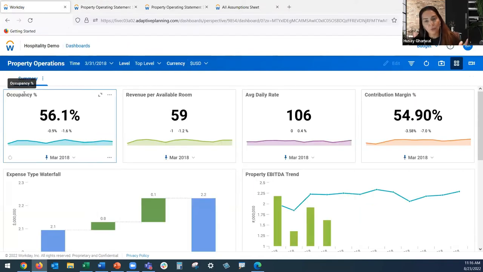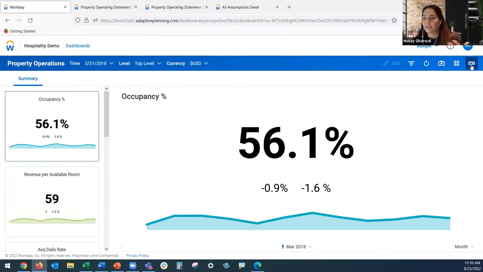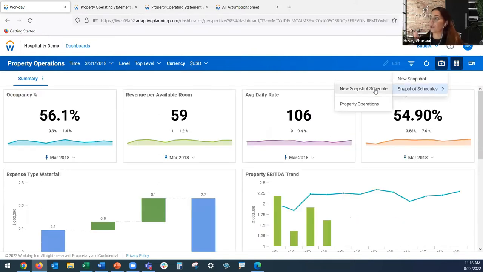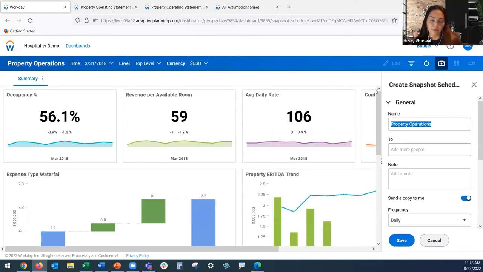So a couple more things to mention while we're on dashboards, and then I promise we'll move on. Top right-hand corner here, you can always take these into presentation mode, live interact with them in your leadership meetings. No need to copy and paste them into PowerPoint, as they have a very nice presentation format. And then we also have the Office Connect, which we will touch on towards the end of our demonstration today. The Office Connect is more used for board style presentations, but can also be used for any type of ad hoc reporting. But just wanted to highlight that this is available to you here, as well as a snapshot scheduler where you can schedule snapshots on a specific frequency to really any users in the organization on a schedule of your choosing.